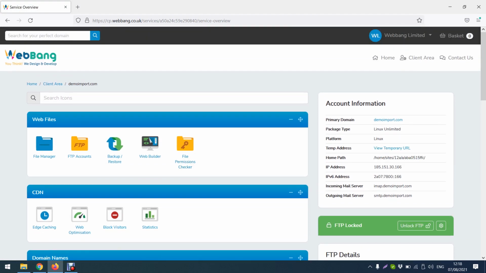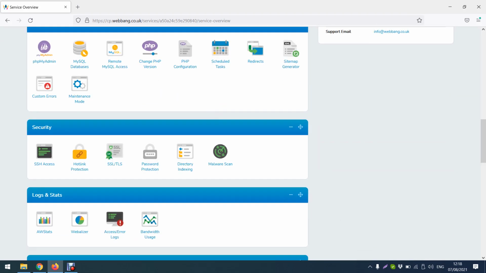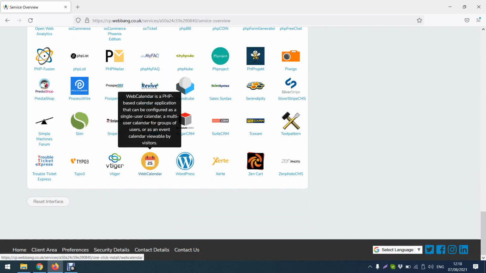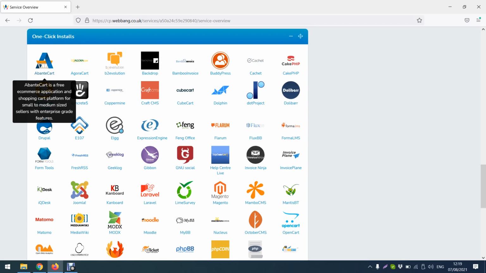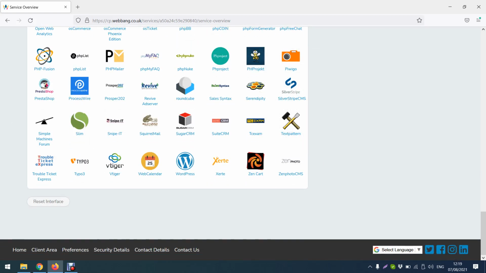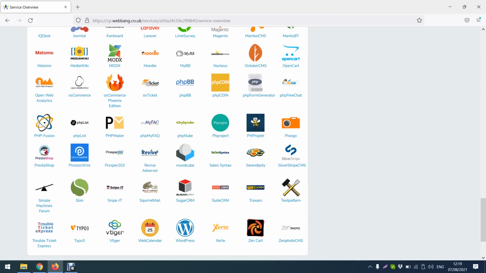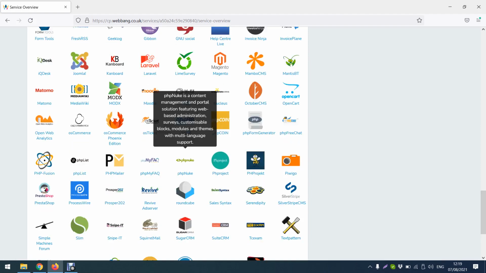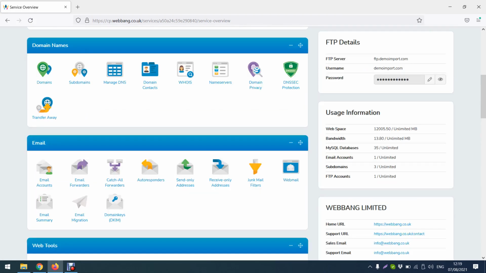These are the sections basically. You can see all of them here. So these are the applications. All the applications are here. Anything that you want to use, which is one-click installs, from here until you see the end, all of them are here. So if you need to install WordPress, you can just click one-click WordPress, and then in just 2 clicks you can finish it. So let's start from the beginning.